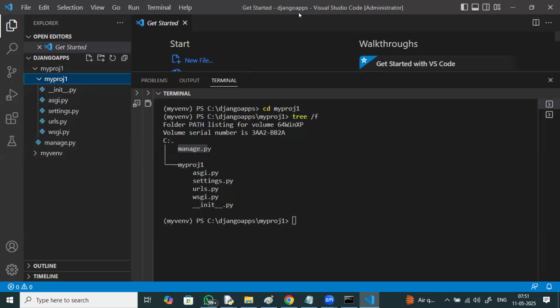Priyanka, you don't have access to Windows? No, sir. Share your screen. We'll check.